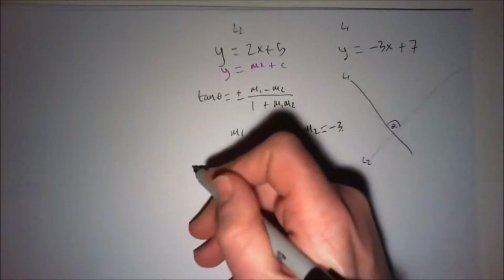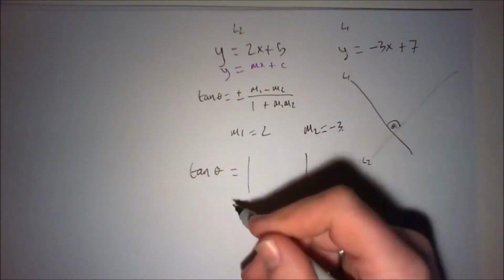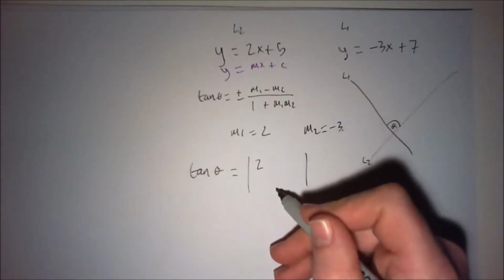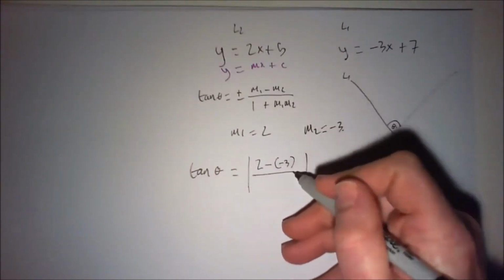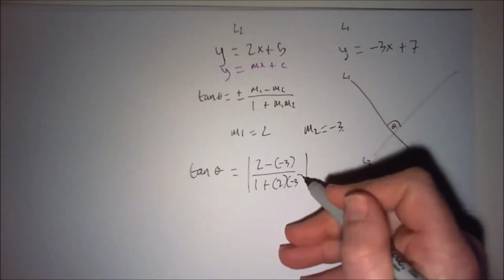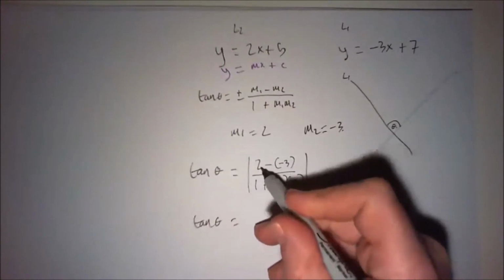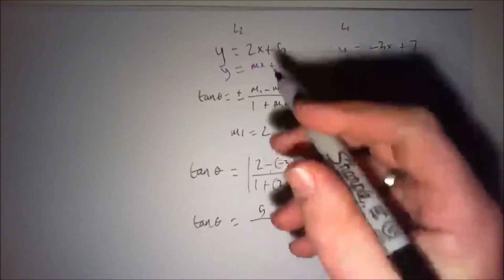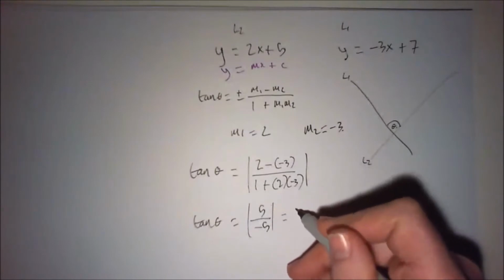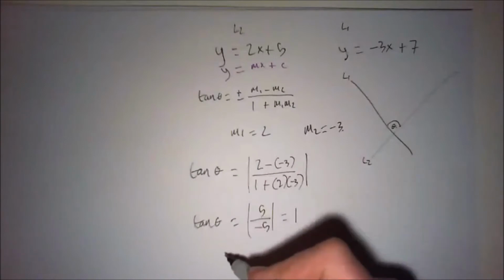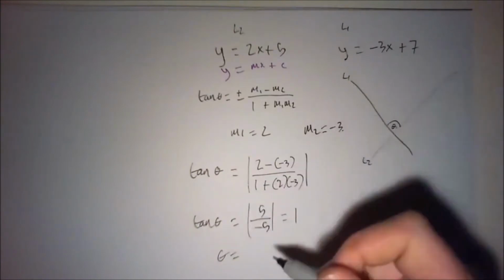So the tan of theta is going to be equal to, and we'll just go absolute values on this one just so we won't have any magic going on here. It'll be 2 minus 3 over 1 plus 2 by minus 3. Now use your friend Mr. Calculator if you're not too comfortable doing that, but tan of theta is going to be equal to 2 plus 3 is 5 over 1 minus 6, which is minus 5. So that's absolute value, which is 1. So tan of theta is 1, then theta is going to be tan inverse of 1. You can look it up on the log tables, which I would suggest you doing, but it's 45 degrees.